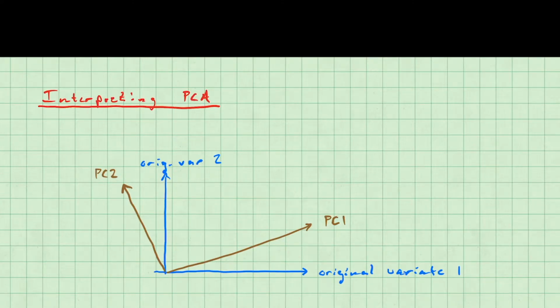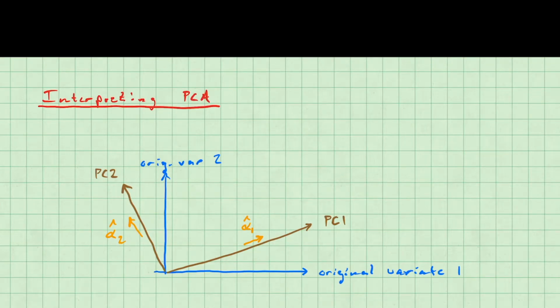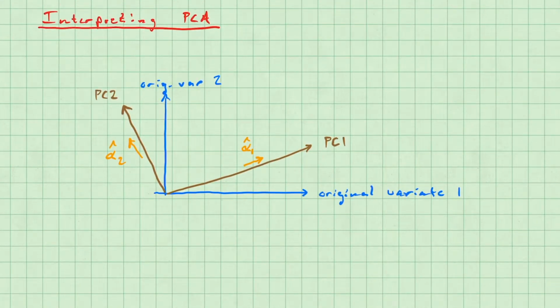And we've talked about these little unit vectors that point in the direction of the principal components. So I call that guy alpha 1 hat. And the one that points along principal component 2, we call alpha 2 hat. And so those are just dimensionless unit vectors that point in the direction of the principal components. And I think that's a pretty good picture for how you interpret what these things mean, and it'll help us going through. So let's just look at the 3 main tools that you'll have to interpret these things.